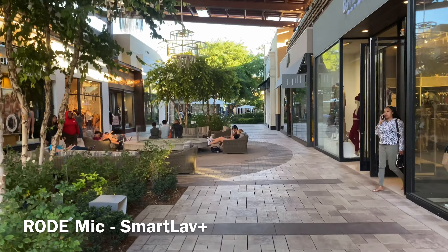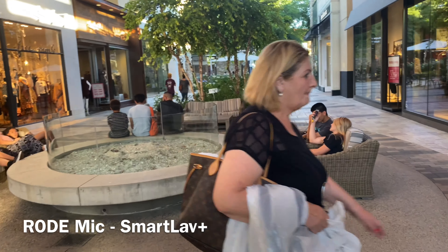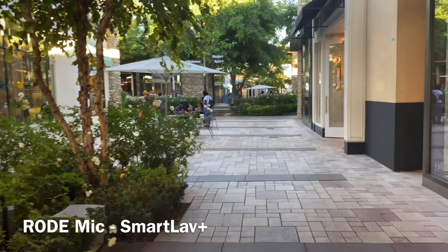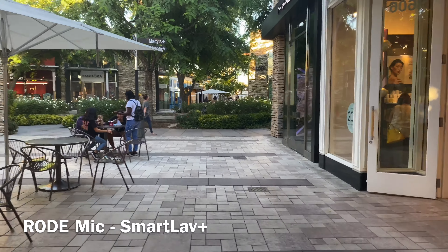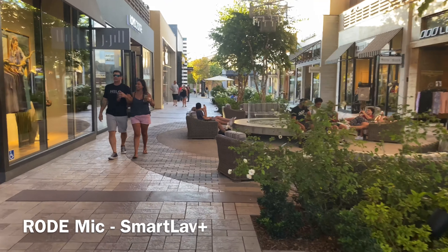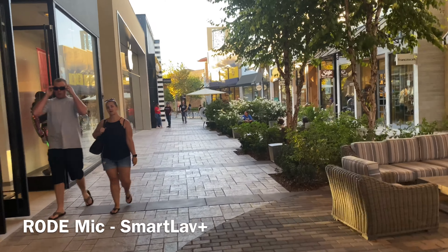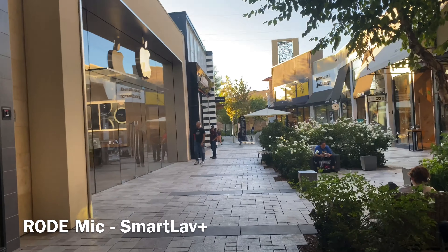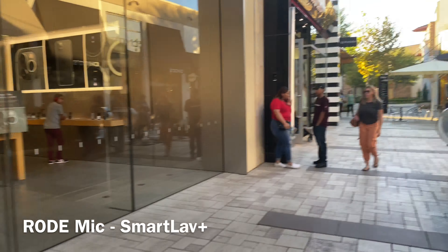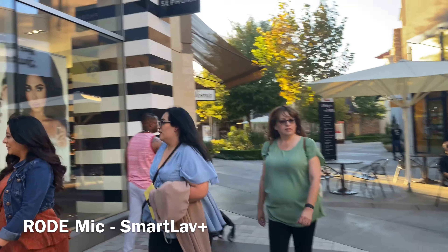Hopefully there's a difference between the mic and no mic, because if the iPhone 11 Pro sounds very similar, I might just return the mic. Anyway, it's a Friday today and it's very empty. I remember back in high school and college, the mall was packed — hard to walk around. But look at this, this is reality right now. I don't know if business is bad. There's an Apple Store here, but that's the reality.